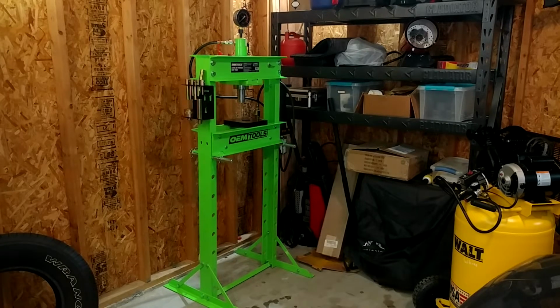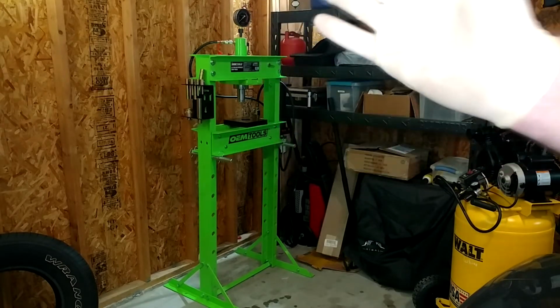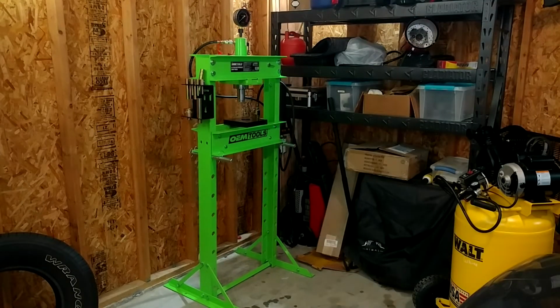So if you have the opportunity to make a capital investment, do it now, because it won't get cheaper, and it probably won't get easier to get either. That's the other thing. It took me 11 months to actually get this thing. I've been trying to buy it for almost a year.